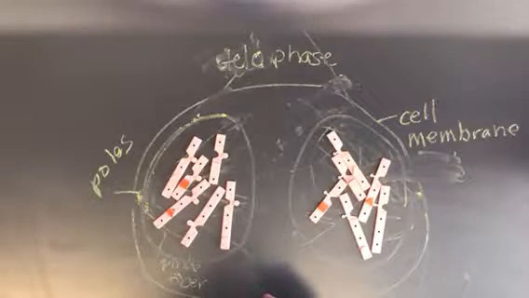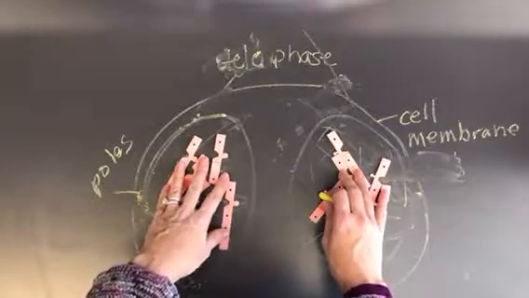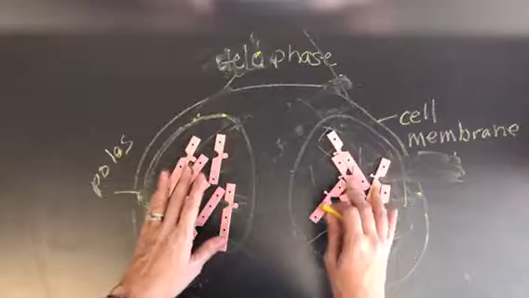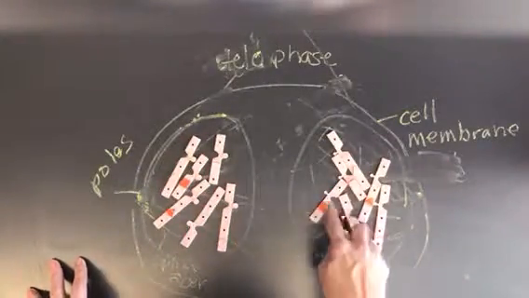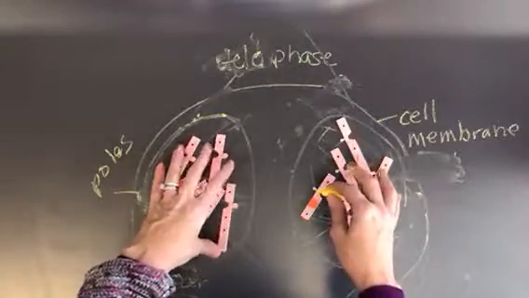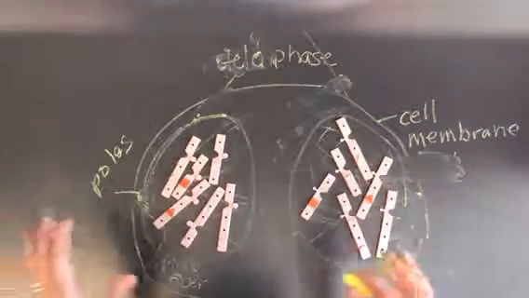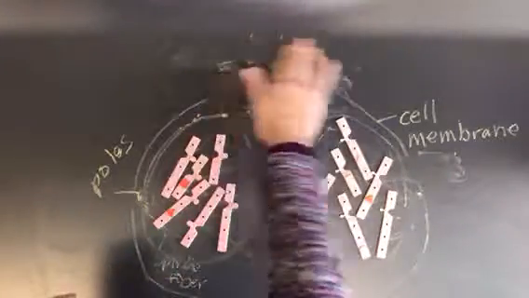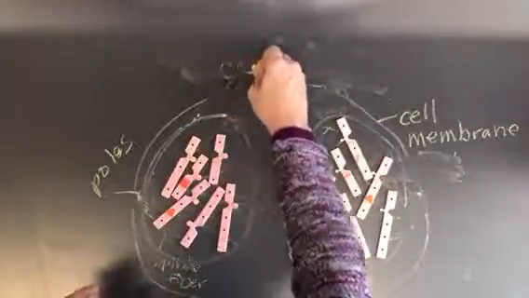This is telophase. Now towards the end of telophase, each of these chromosomes is going to unwind and loosen back up and turn into chromatin. But before I do that, I want you to go ahead and sketch this as being telophase, showing the 6 single chromosomes, each inside its own nucleus. Now, at the same time that telophase is happening, there's another phase that's also going to be happening that has nothing to do with dividing up the nucleus, and it has everything to do with dividing up the rest of the cell.